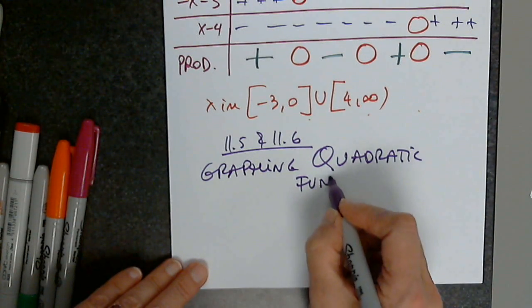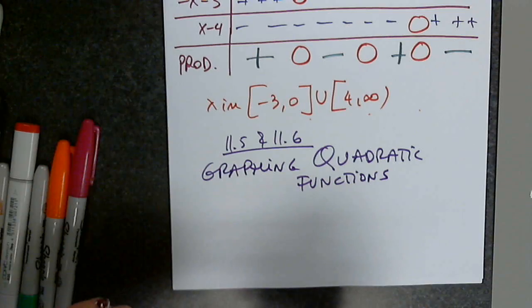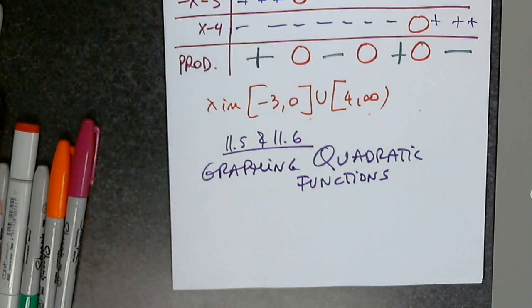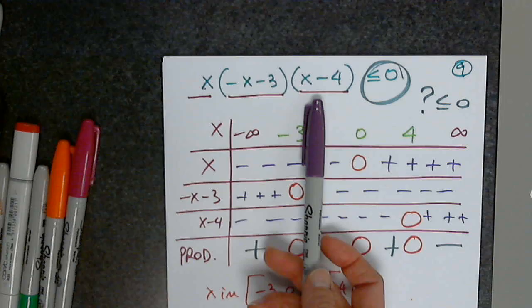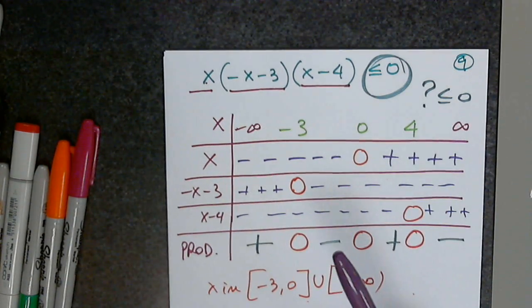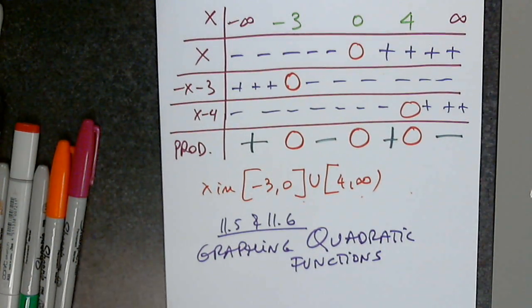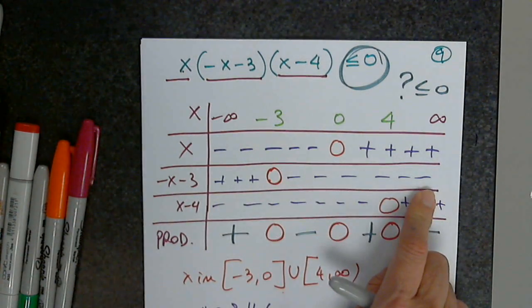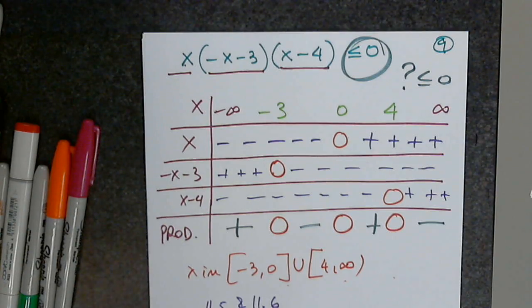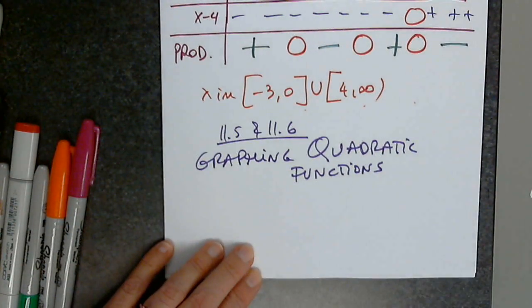Yes, please. It's never going to come up if we can't factor it. If you cannot factor it, that's a very good question, you have to use the quadratic formula to find the zeros, the solutions. So if the polynomial is not given to you in the factored form and it's not factorable, then you have to use the quadratic formula, find the zeros, and then put the numbers up here, and then 0 under the number, whatever the number is. Yes, that's the only difference. Thank you for asking that.